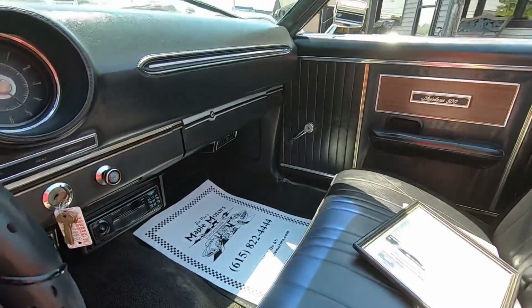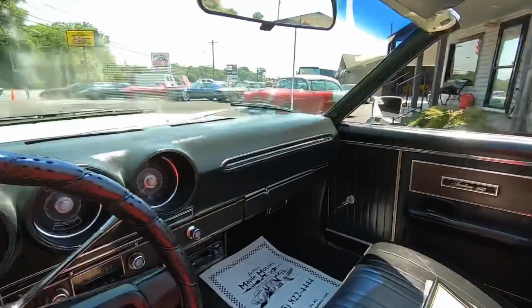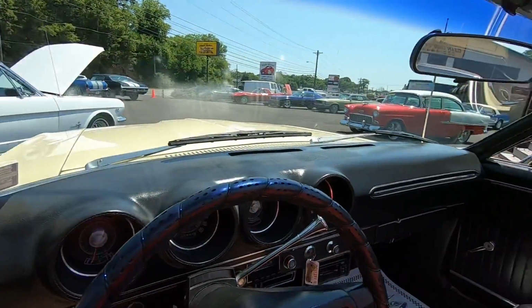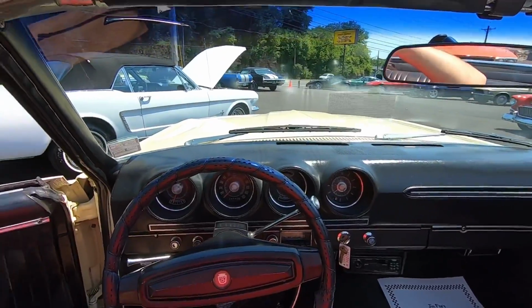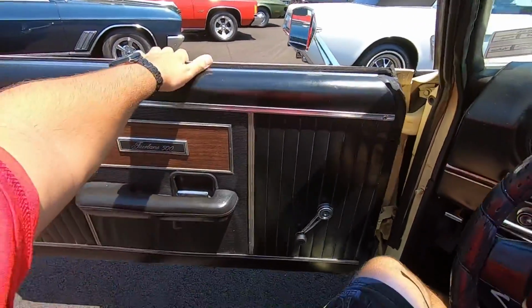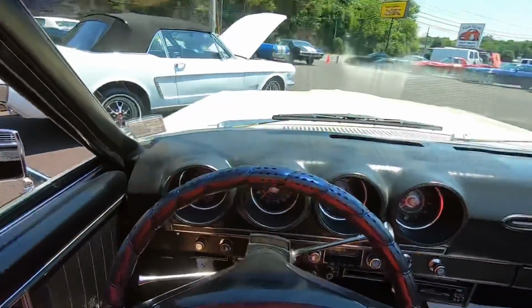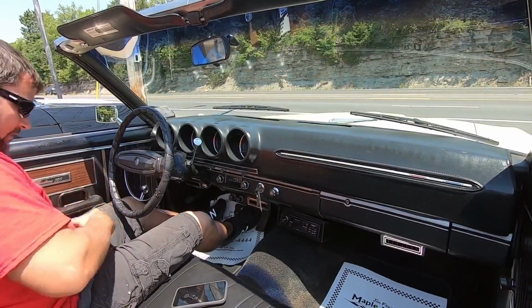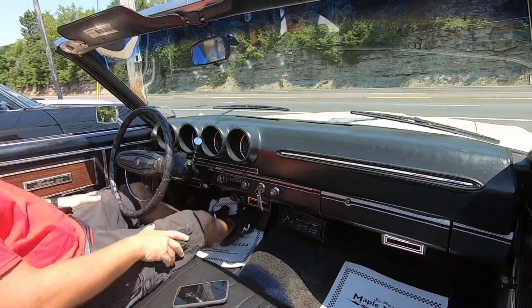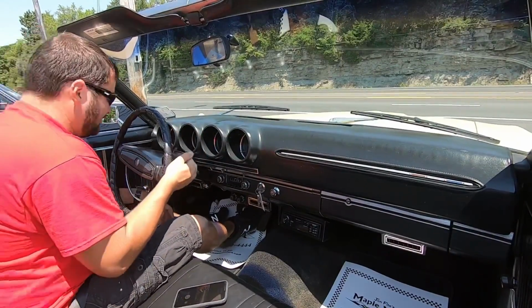We're gonna hit the road. We do gotta make a pit stop. I gotta get a window mount for this car. For my camera, not the car, but let's hit the road, see how she runs and drives. Anything I see, I will let you know. And that's why I'm here to do the videos. Okay. Got the seatbelt on. We're gonna hit the road. Anything I see, I will let you know.